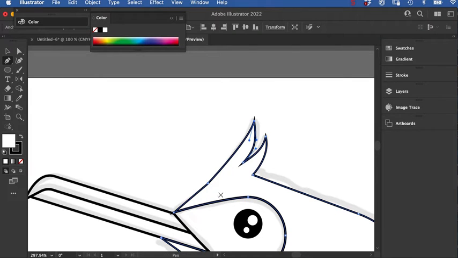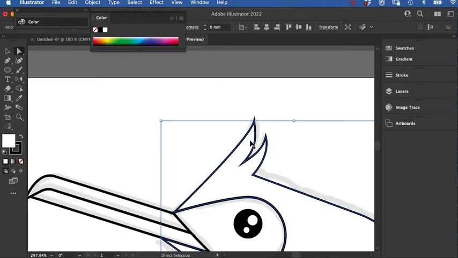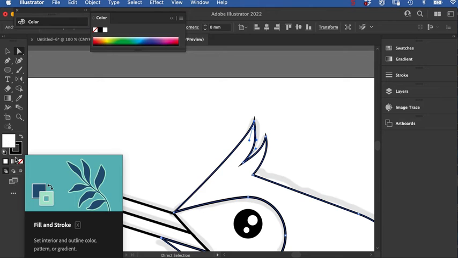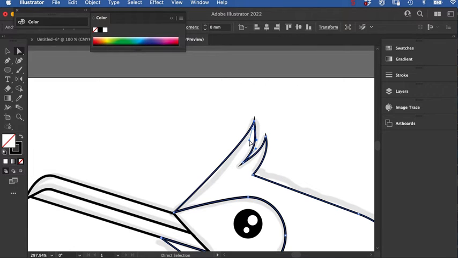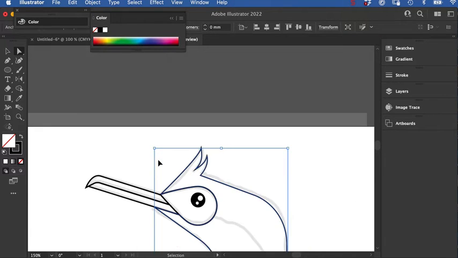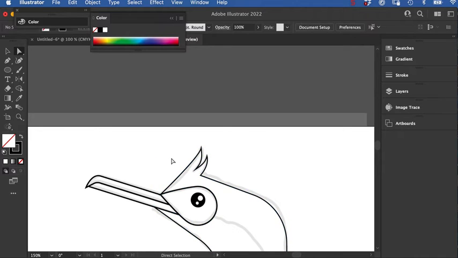I can see I've got some funny little points here, so with P for the pen tool I can minus one of them off, and I could also get rid of that point and control that forehead curve. I'll just make sure that the fill is none so I can see that image underneath. If I want, I can decide to curve that or leave it straight. And actually, to be honest, I prefer it with a wee bit of a curve.